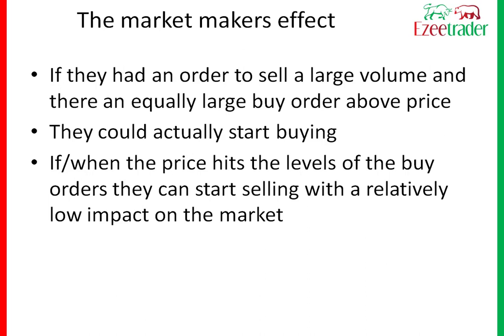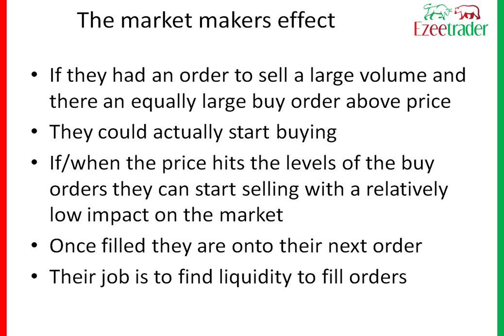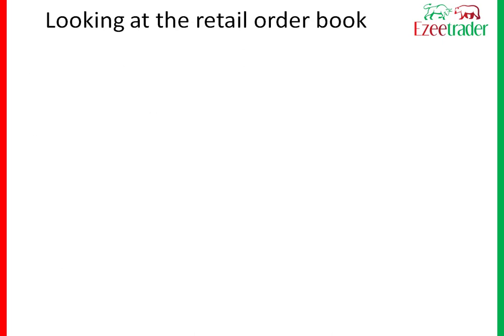We'll see a volume spike if you were looking at genuine volumes, but not a lot of price action beyond where the orders were. So it may just pitch up a little bit for a few minutes, but as their selling volume comes down, it probably keeps it pretty much held back. Then once filled, they're on to their next order. They're not interested in pushing the euro up to X or down to Y, or the pound up to X or Y. All their job is to find liquidity to fill the orders for their clients.